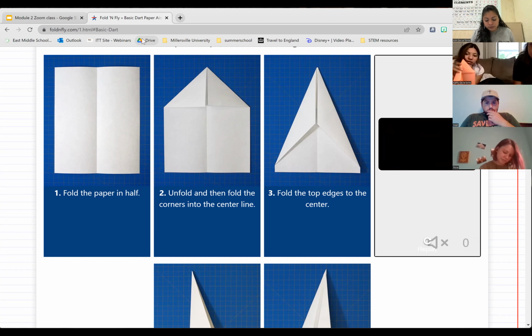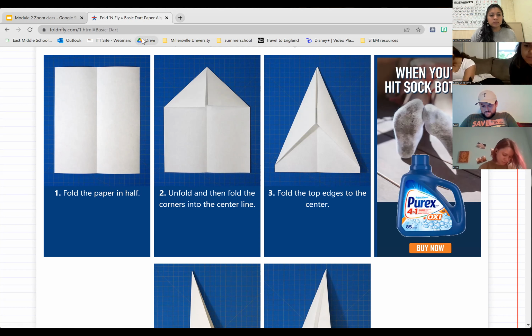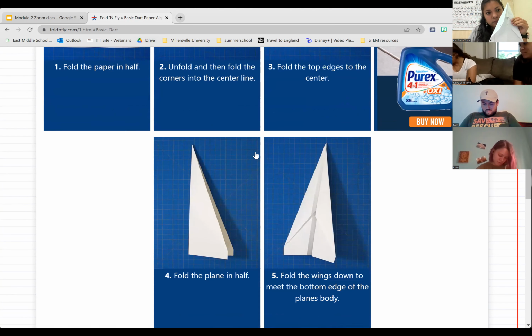Okay, so now do both of the sides so that it matches that. I thought it's to unfold it. That's why. Okay, so once both of those sides are down to the middle, you'll have it this way. I can't see anything. Like this. I just wanted a pointy one. Go ahead and show me.